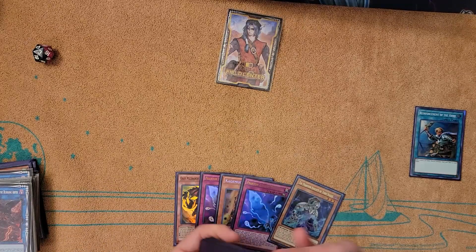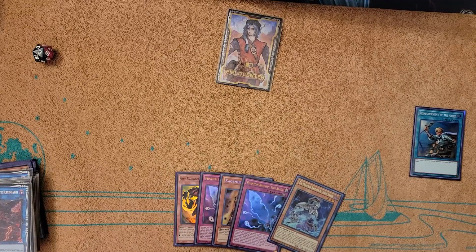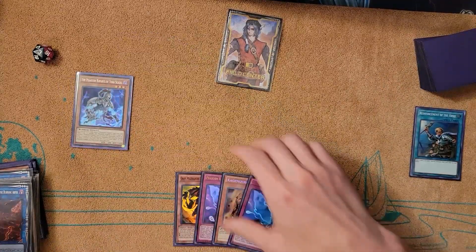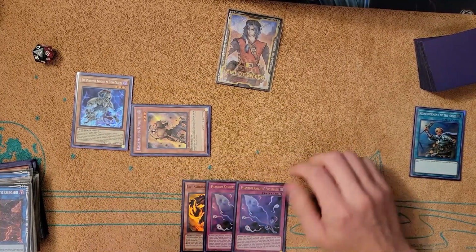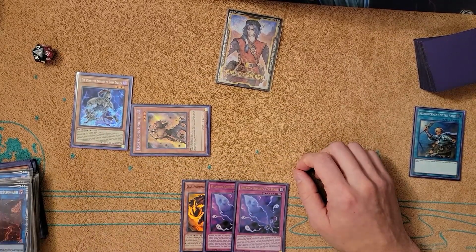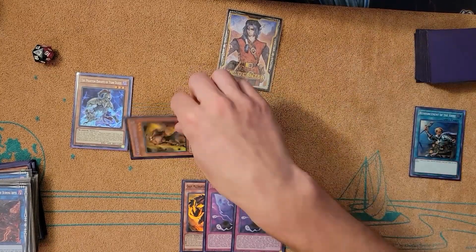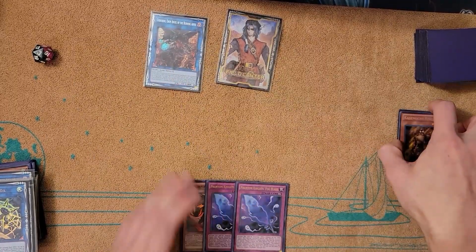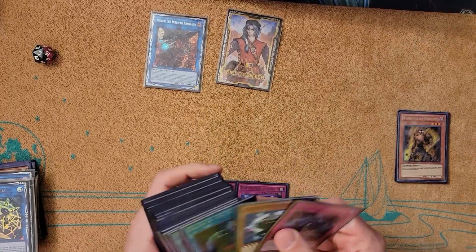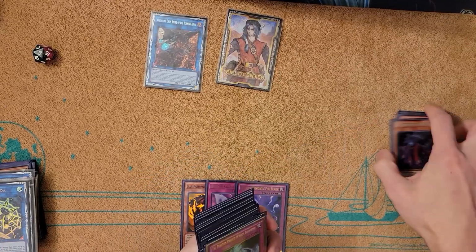Grab Torn Scales. Normal Torn Scales. Special Kagemusha Knight. What's the proper line here? Guess we'll just go these two into Cherubini. Activate Cherubini. We're gonna send the Ancient Cloak.